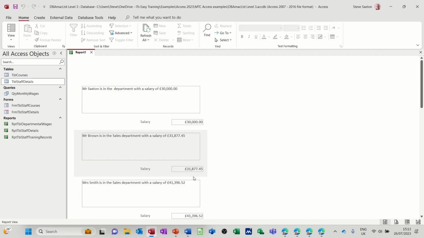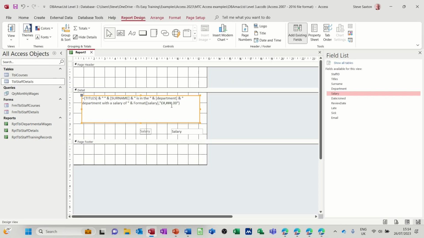There we go. So now that's showing exactly the same as that, inside a concatenated phrase. I'm using that Format function to apply the format of this, a pound, like so. So inside concatenation, I get the best of both worlds, and then I can just hide this box. That's all I want to talk about in this little video, how you can use the Format function to display currency inside a concatenated field.